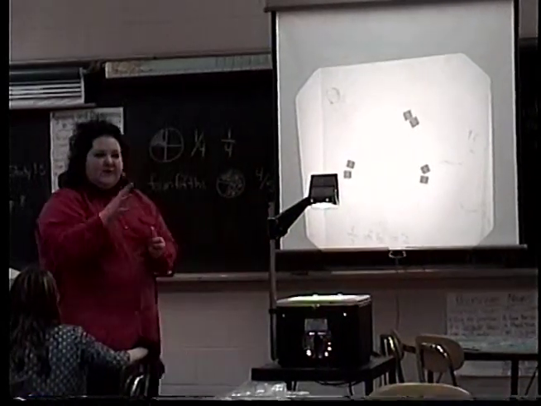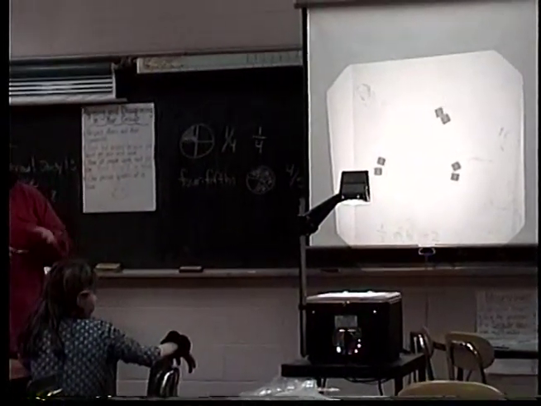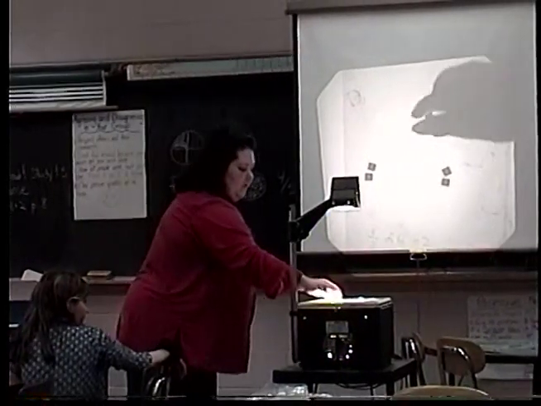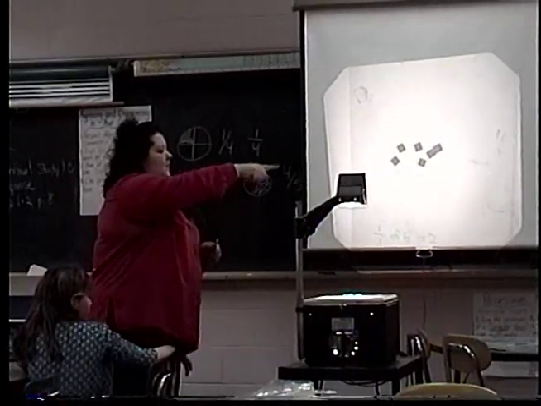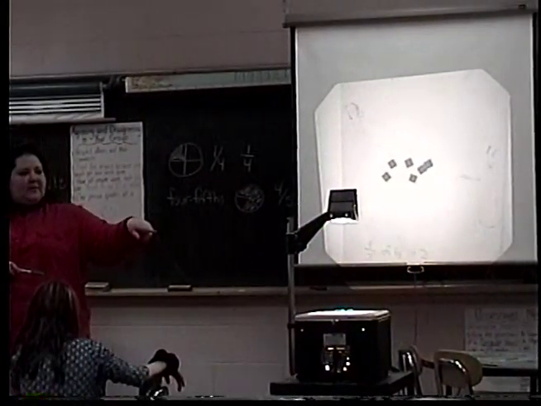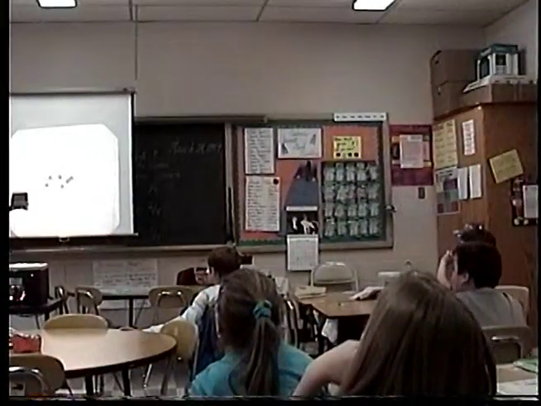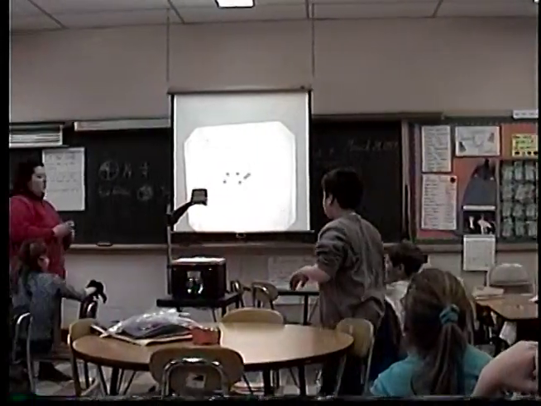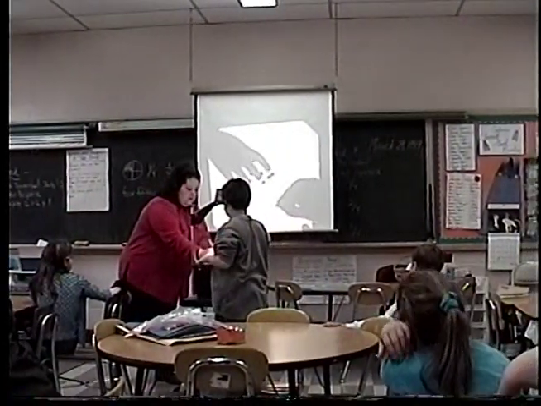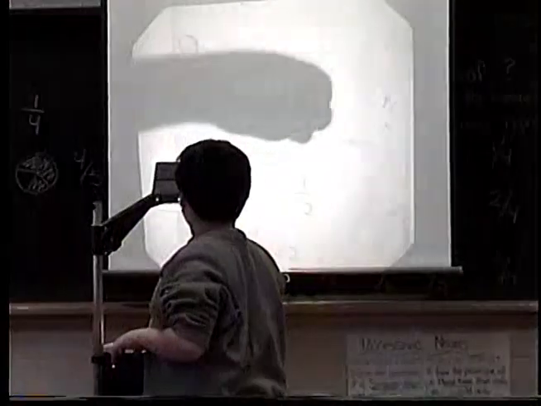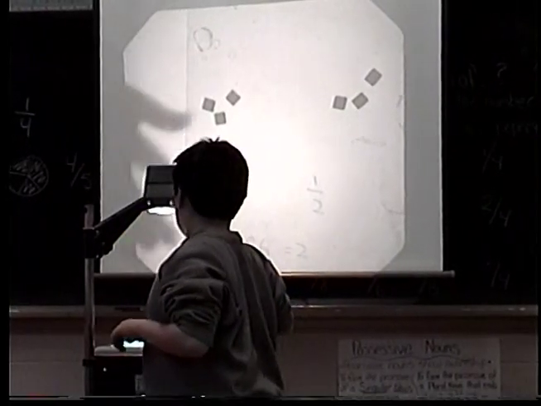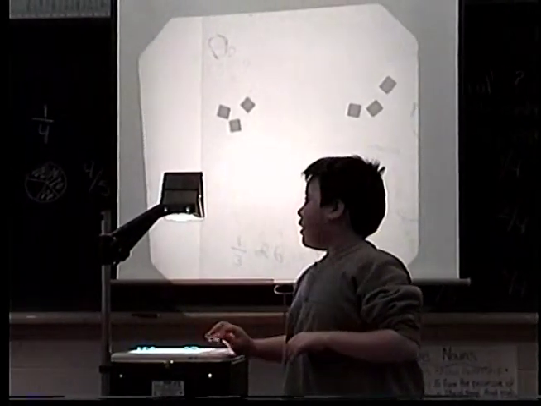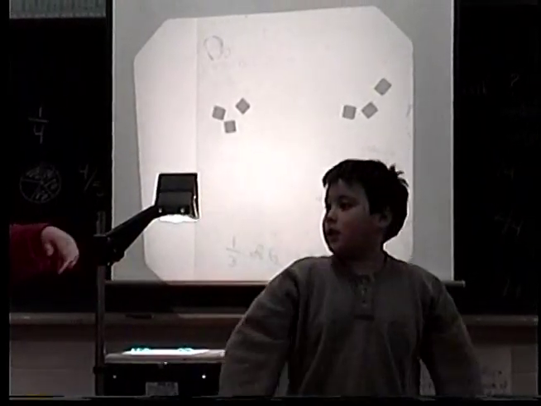These sound a little confusing, but once we start to do them, you're going to see that it's not confusing at all. If you could, would you try and come up to the overhead for me? Can you place it right on the table and get it out? If you could, would you come up for me, Zach, and try and show me 1/2 using these cubes? We want to know what 1/2 of 6 is. So what would 1/2 of 6 be? 3. Do you follow this?